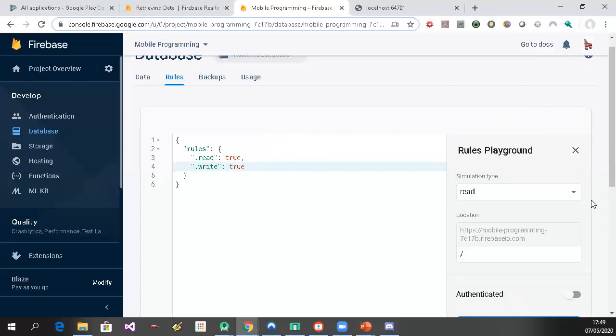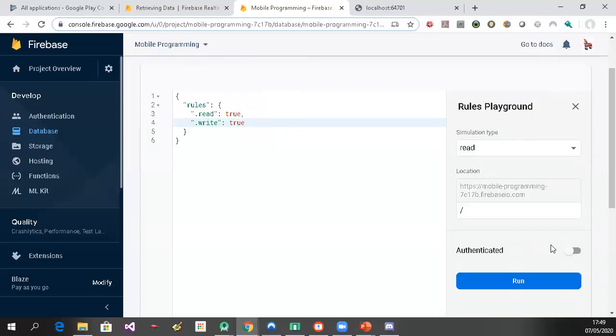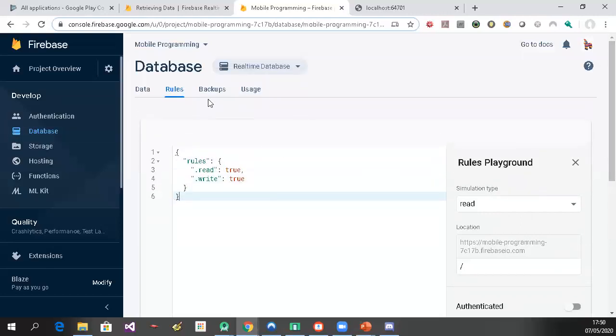So in that kind of situation, you would need to enable authentication and change the read and write value properties that we've got here. But this is how you alter those. This is probably the hardest thing to set up, or probably the most confusing thing to set up, because it's not immediately obvious that you need to do this. But to access your data publicly without all of the complicated authentication mechanisms, this is what you need to do.